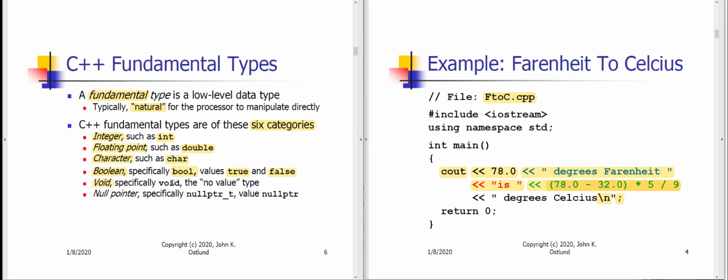The void data type just has the keyword void, and it means that there's no value. Very often, void is used as the return type for a function that does not actually return any value. Such a function would be analogous to what's called a procedure in many other languages. And then finally, we have the null pointer data type. The specific data type there is nullptr_t. We'll occasionally see this _t suffix popping up on so-called defined data type names. And the only value of the null pointer data type is the literal nullptr. Okay, so integers, floating point numbers, characters, booleans, void, and null pointer. Those are the fundamental building blocks, the fundamental data types from which all other higher level data types are built in the C++ language.